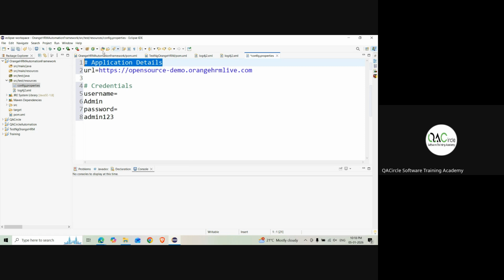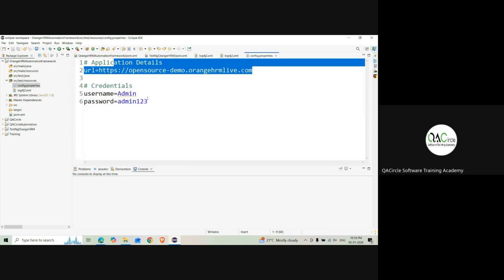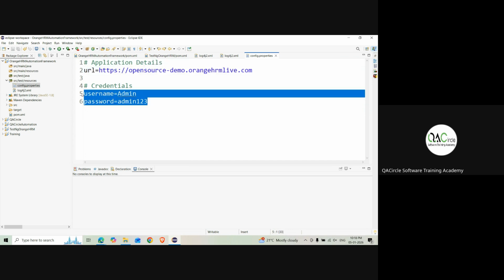Because hash works as a comment in a .properties file. The credentials will also not be read. Now here, admin and password will be read like this. Okay. So basically, I'm storing three things here. Since we are doing a very simple project, URL, username and password. Only the positive scenarios we are giving here.